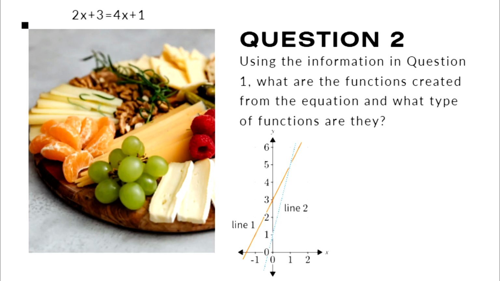Question number 2. Using the information in question 1, what are the functions created from the equation, and what type of functions are they? Okay. So pause it, figure it out, come back. Well, the functions are, you're going to split this formula right there. Here's f of x, here's g of x, and the functions are both linear. I'm so smart. I wish all the questions were like this. I swear they build up your confidence and then they're like, stupid, slap.